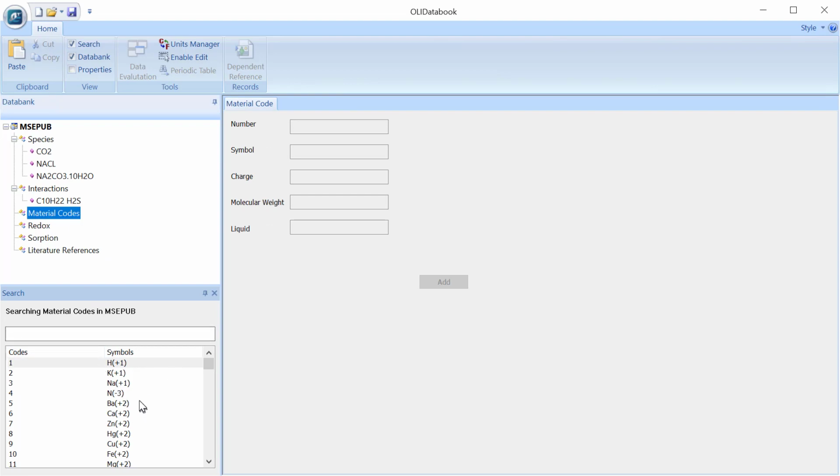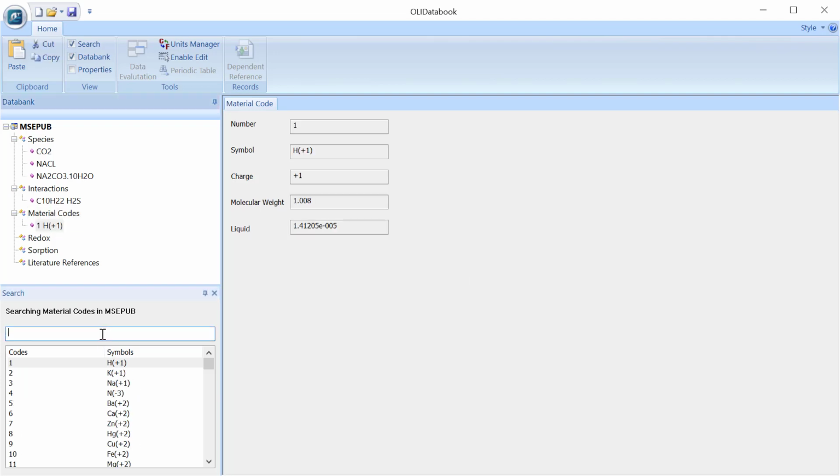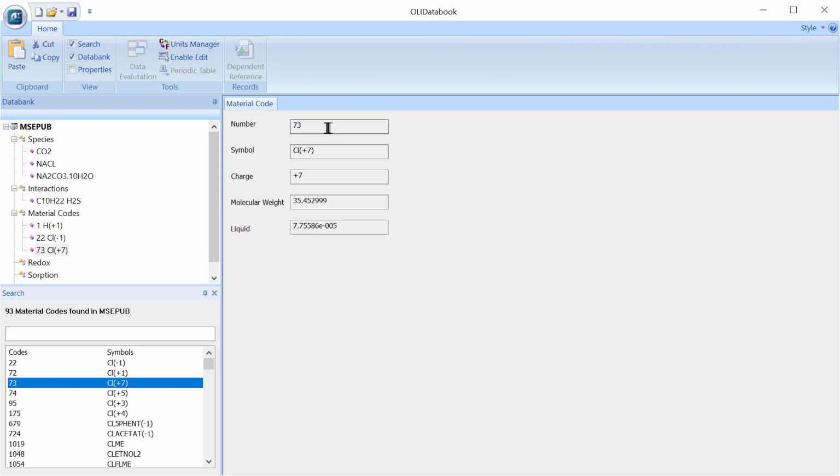Under material codes, we list all of them that we're using in the software, but you can search, for example, if you're searching for hydrogen, it'll show you everything that's got those. It's not a very good search there because it's very quick. But if you wanted all the MGs, let's pick something like CL. Chlorines have different oxidation states. There's a -1, +1, all the way up to +7, and they have different codes themselves. If you look over here on the codes, we're looking at chlorine +7. This is the internal number. This is what you're going to see in the program. This is the actual charge and the molecular weight.